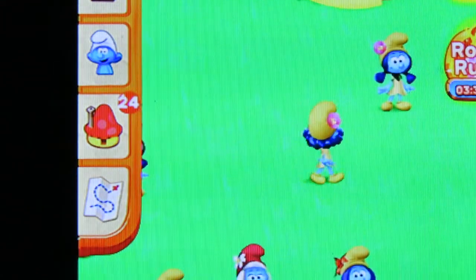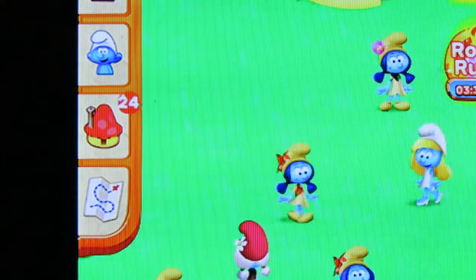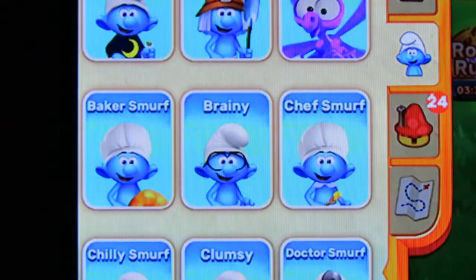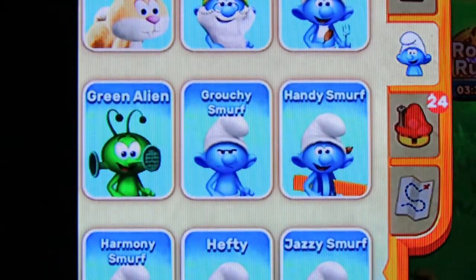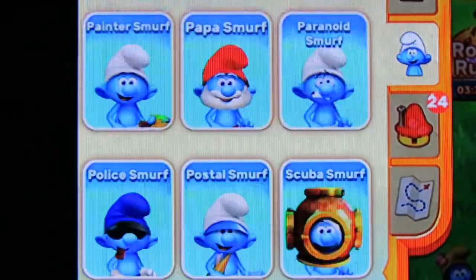Speaking of fixes, the good majority of the stuff that I've rescued has been more decorations, and I'm not happy with rescuing decorations. I'd rather rescue Smurfs. So yeah, there are a couple more Smurfs that are coming around. So we got this green alien dude, and there are some more aliens as well.